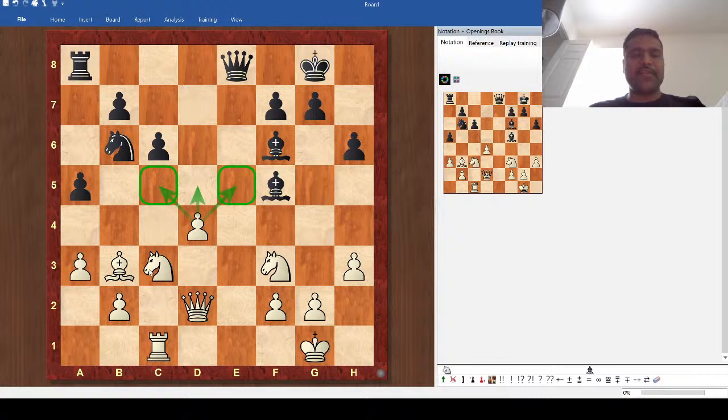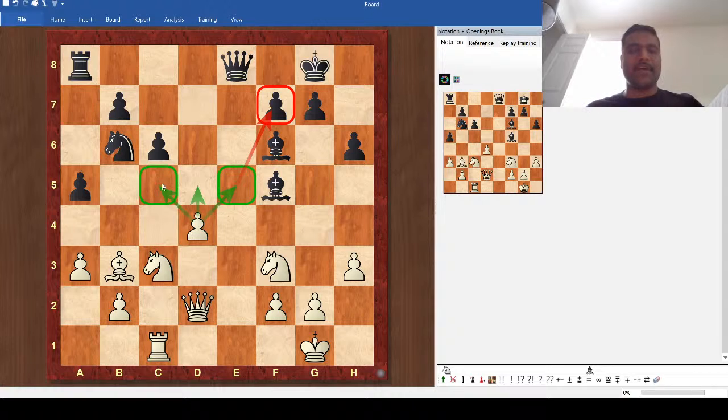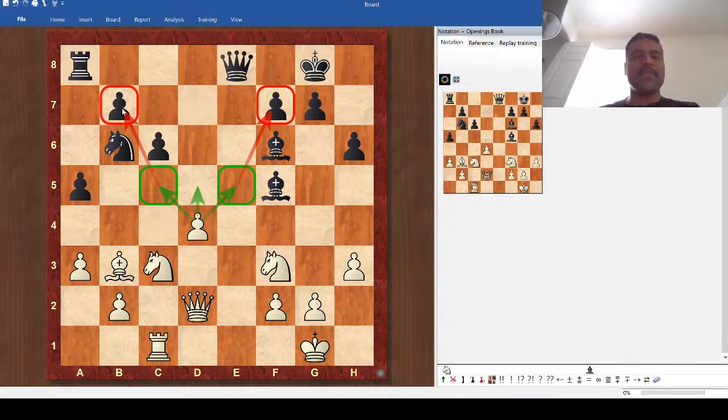Either you push the pawn to d5, exchange it, and after the exchanges, one of your pieces lands on the d5 square, from where it will control both the queen side and king side, or you get to put pieces on e5 and c5 and exert pressure on more strategical squares, like the f7 square. Or from c5, you can also put pressure on the b7 square. So strategically, it gives you some good advantages, and that's what we are going to see in this game.